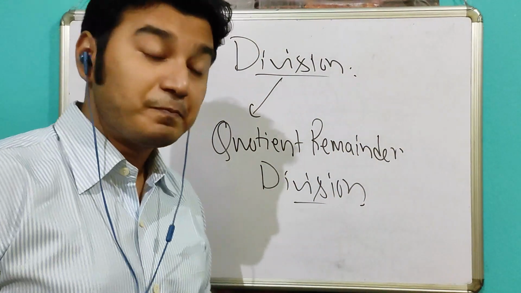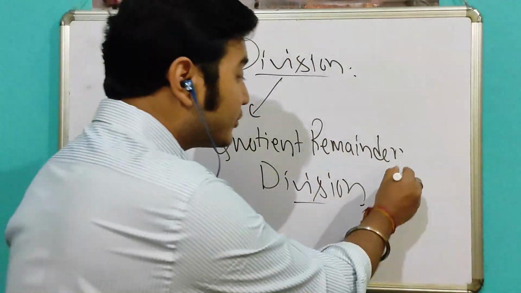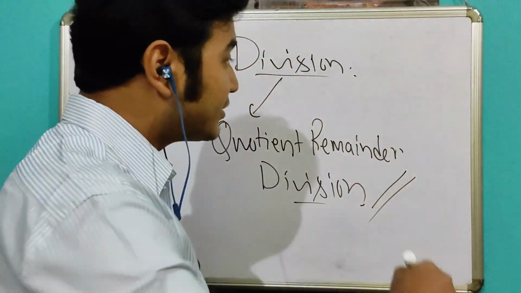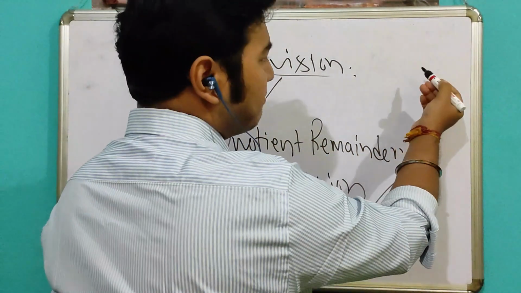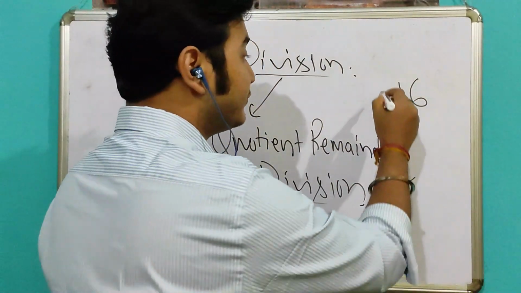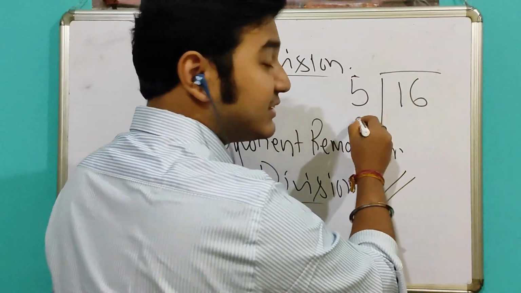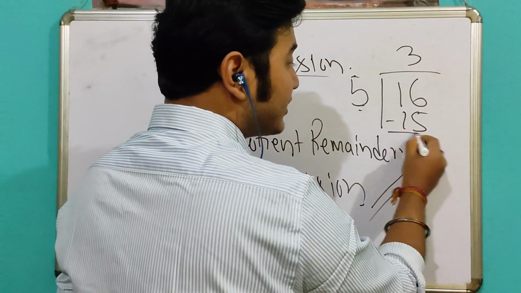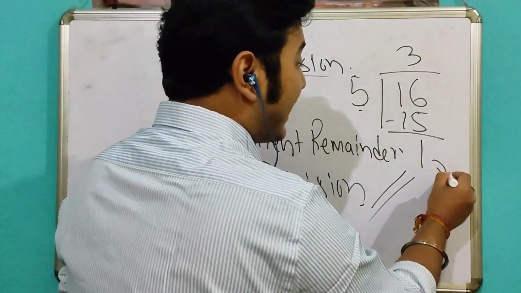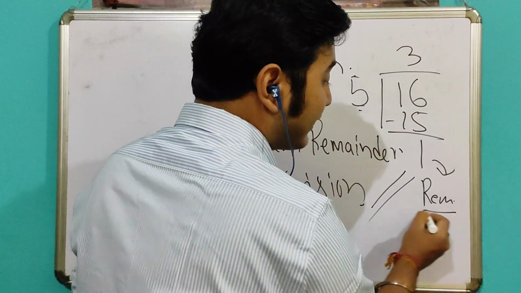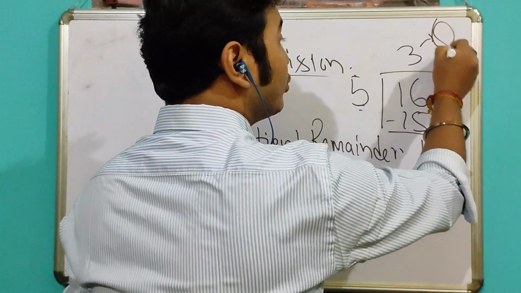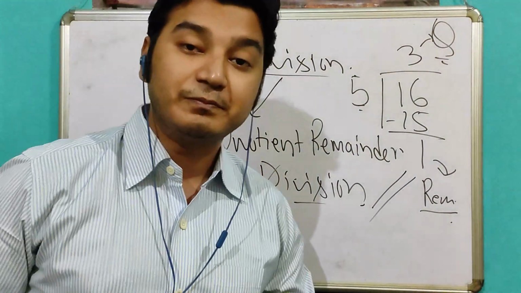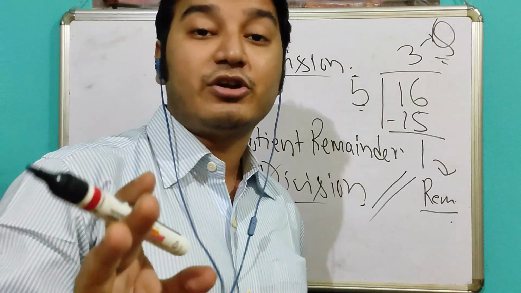Quotient remainder division. If you observe closely, that was the thing which you learned for the first time in our life in the case of division. And what was that? Suppose you are dividing 16 by 5. We know from the table of 5, 3 fives are 15. If you subtract, 1 is the remainder. So that was our remainder and that was our quotient. So this is what we call quotient remainder division.